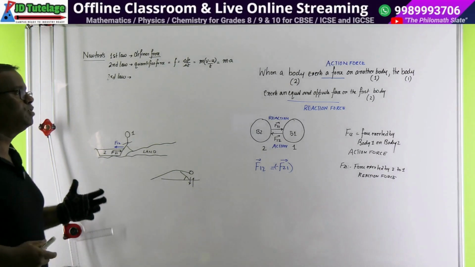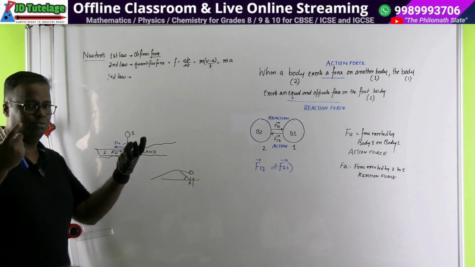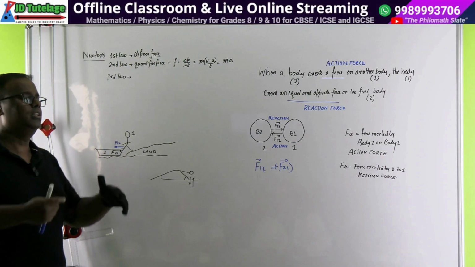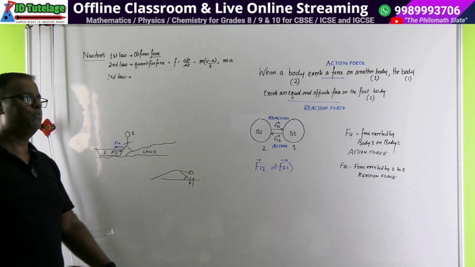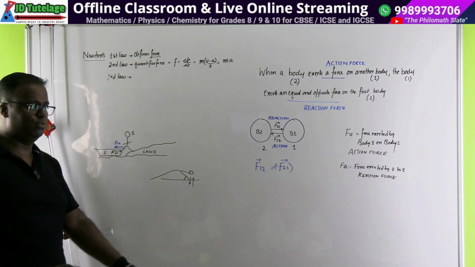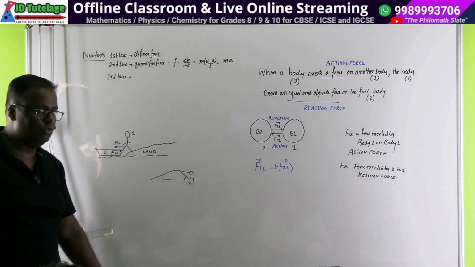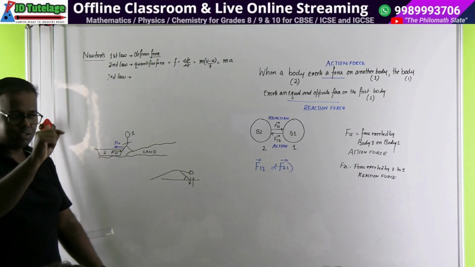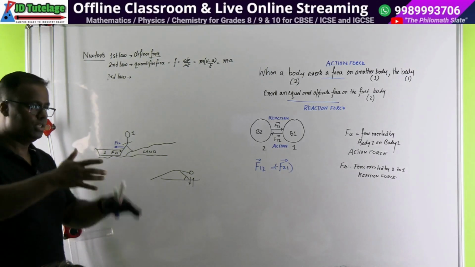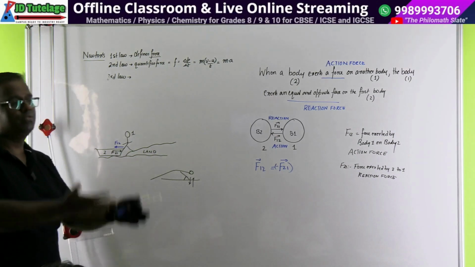Then let's see the case of a rocket. How does a rocket propel? A rocket will have a lot of gases which will be coming out during its propulsion system. Its propulsion system will have ignition, and these gases will be exhausted at a very high velocity. So mass into velocity. The velocity is very high of these gases. And in a very fraction of second, hydrogen will be burned. So delta T is very small. Momentum has suddenly changed. Lot of force. What is happening? The gas is exerting that force on the ground. The ground is giving that much of force.